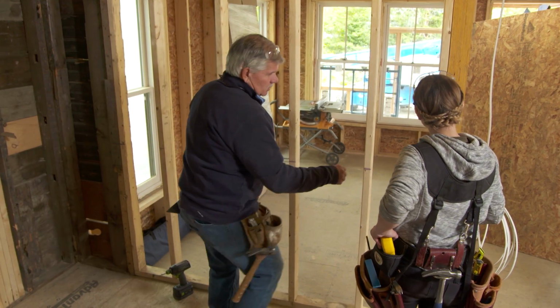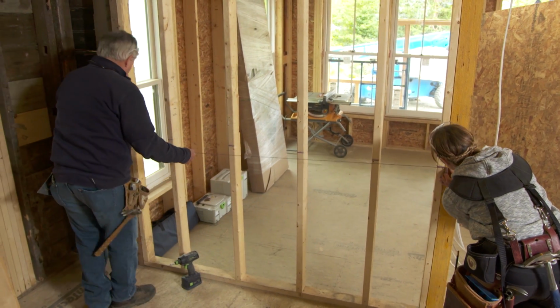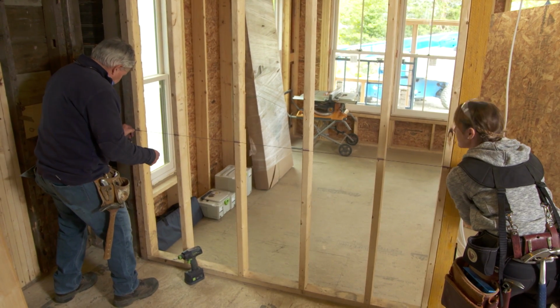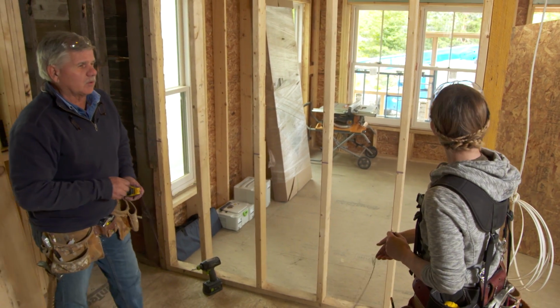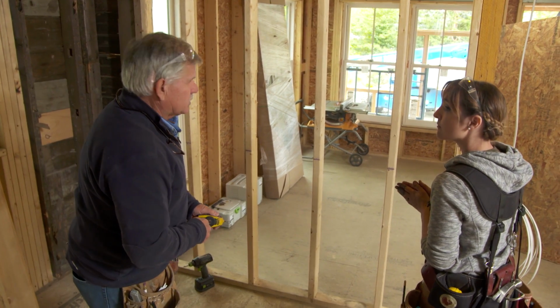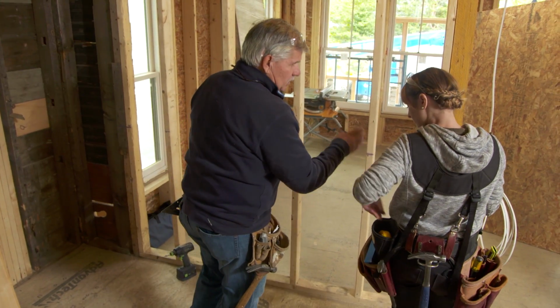All right, so now take the line, put it on your mark, and I'll bring it over here. I want to make it nice and tight. I'm going to pull it hard. You got it? Yes, sir. All right, so that's where we're going to put our blocking. Now we're ready to take our measurements. So I want you to measure between the bay so we can cut our first piece.